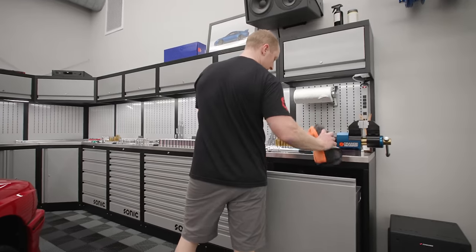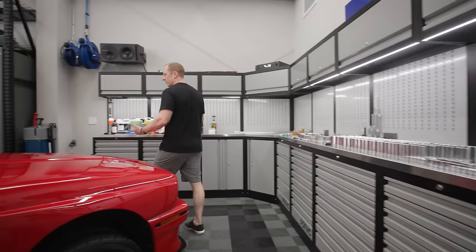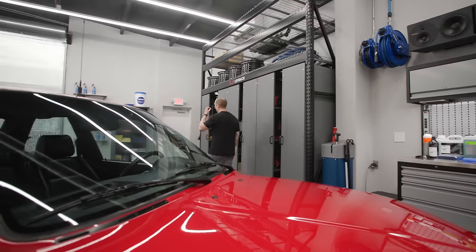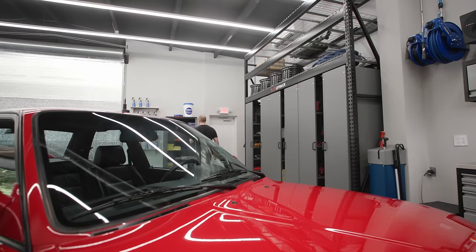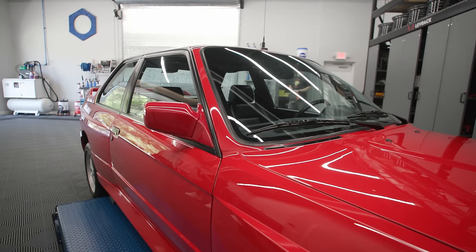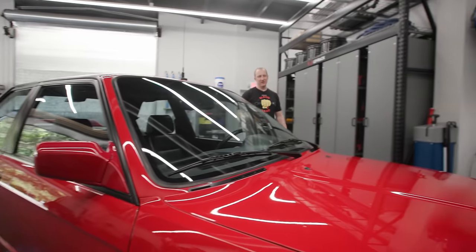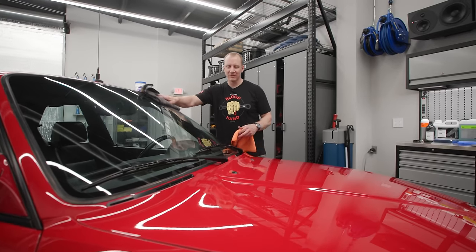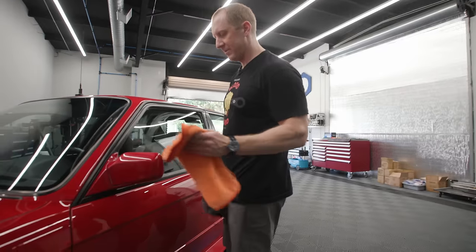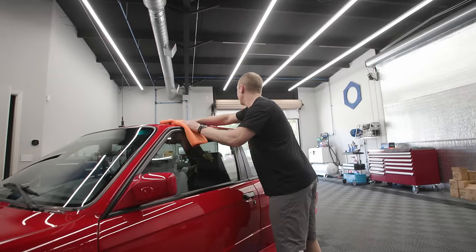It's kind of weird in that I don't detail other people's cars for a living, so this is a weird feeling. I kind of have carte blanche here, but it's still not my car, so I have to decide how far to take it. I know you guys that are detailers have to make that decision every day. I tell you what though, this thing is going to pop. When I get this done, the photos are going to be wild.